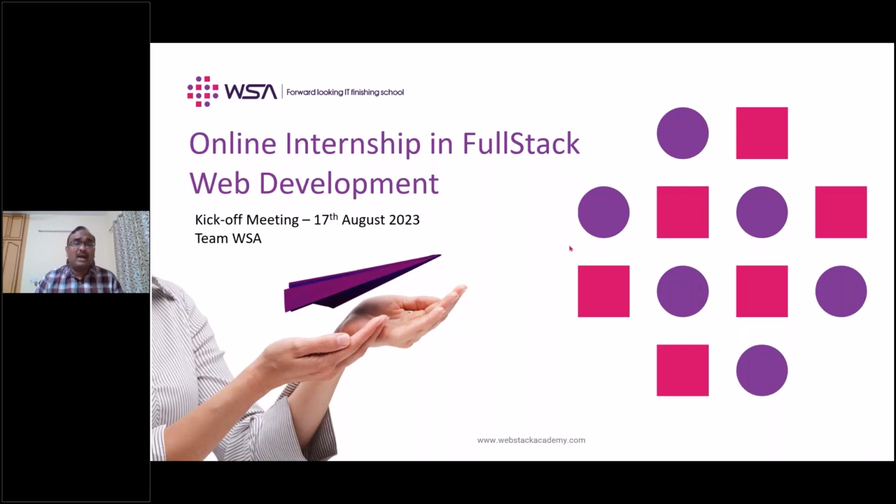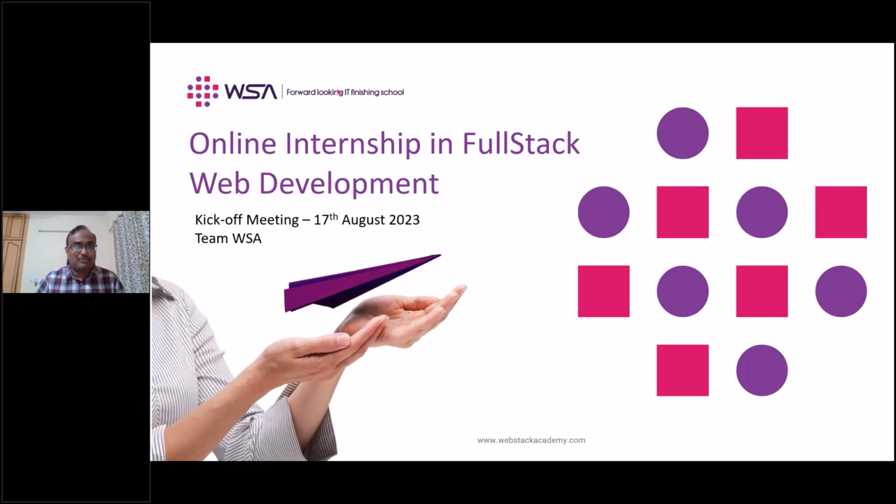Followed by that, since it's full stack web development, before getting into the internship details, we will cover some aspects of web development as such. If you look at web applications, they've gone through a lot of changes over the years. So we will take a historical journey into how web application development has evolved, and why all of a sudden we started saying full stack web developer. If you look at 5 years back, the term full stack web developer did not even exist. So suddenly it has become super hot, and everybody talks about full stack web developers.